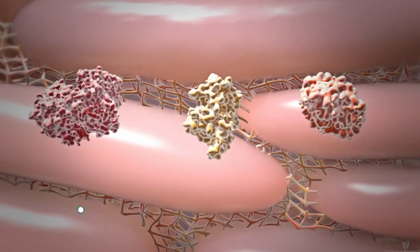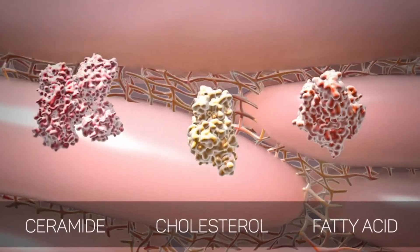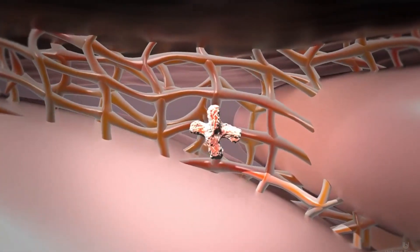The second ingredient is tocopherol acetate, or Vitamin E acetate, instead of just free tocopherol. Tocopherol acetate can be more stable, and is then converted to its biologically active form, Vitamin E, within the skin when applied topically — one extra step to ensure Vitamin E gets into the skin intact. The third ingredient is cholesterol, which is found naturally in the outer layer of the skin — about 25% of the mesh between our skin cells consists of cholesterol. So when CeraVe uses it in addition to ceramides, they are targeting a deeper problem that may be causing pigmentation: the skin barrier.